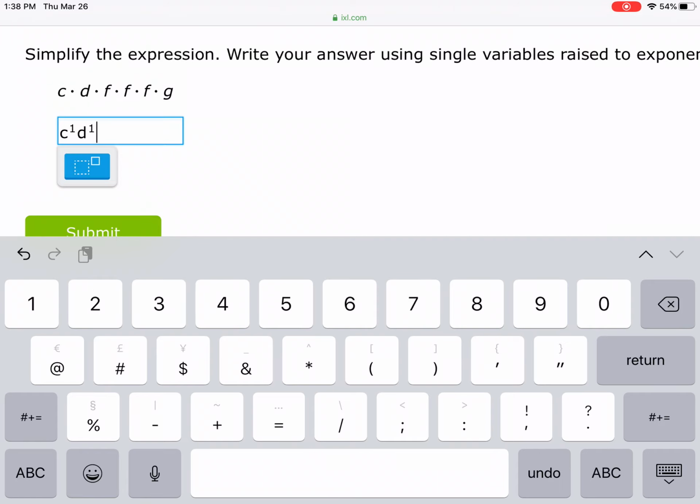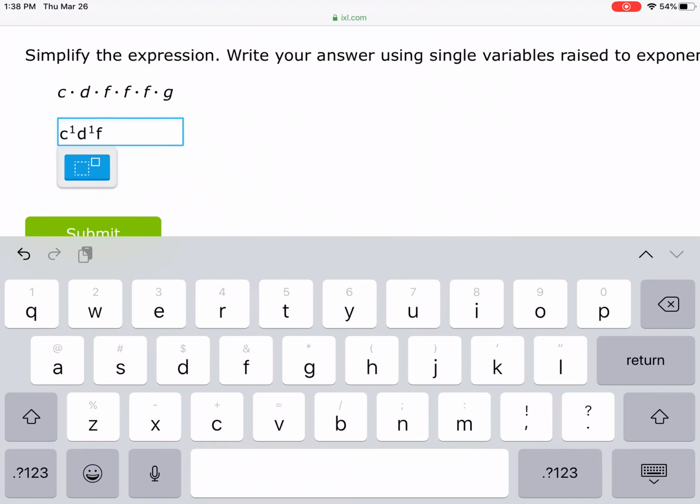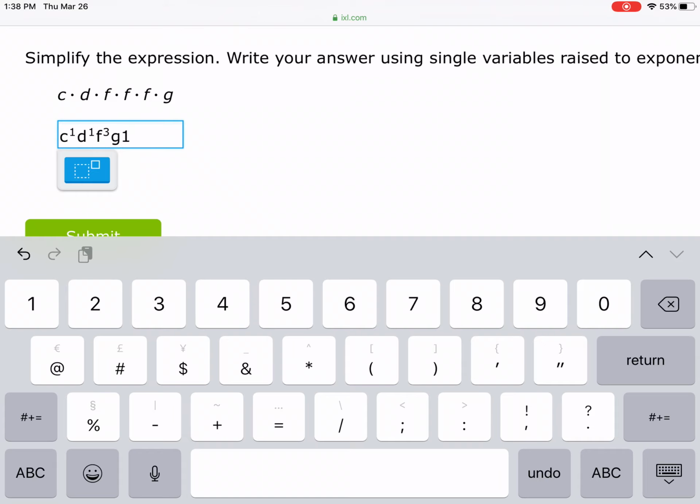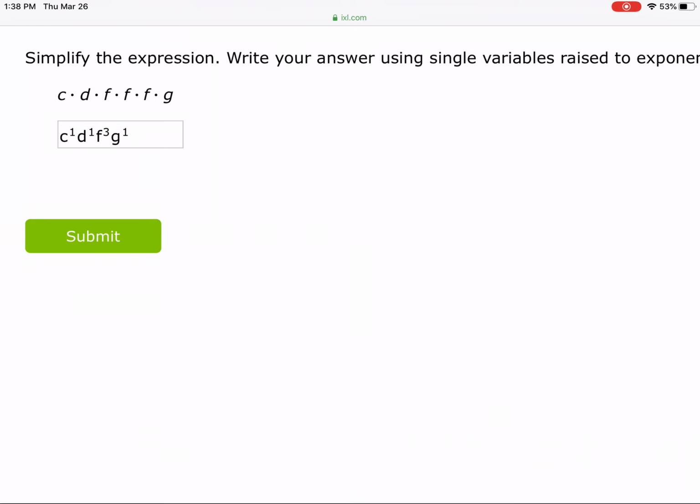Click beside it. The letter F. There's 1, 2, 3 of those. Click the box so you can get to the exponent part. Click beside it. You got the letter G, and there's only one of those. Now, notice how I made a mistake there. I didn't hit the box. If I was to click submit right now, I'd get this wrong. So make sure you're careful and click the box and move up to your exponent mark.